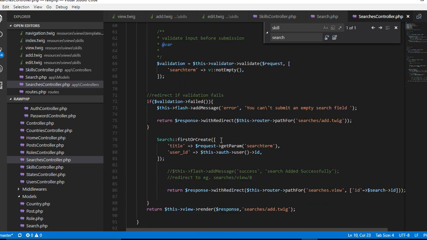Alright, we're back to our add. So in this add, this is where we conduct the search. So we're gonna do a simple search. So instead of Search, we're just gonna say User.